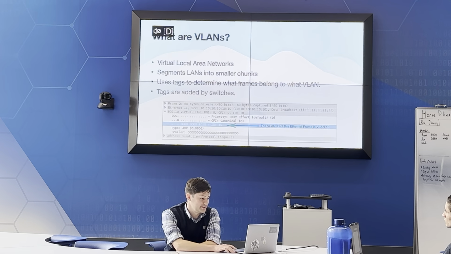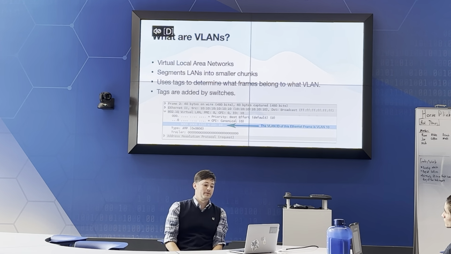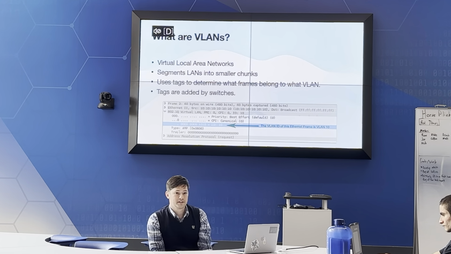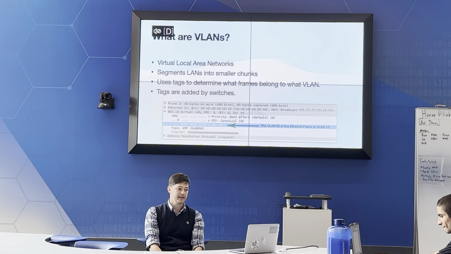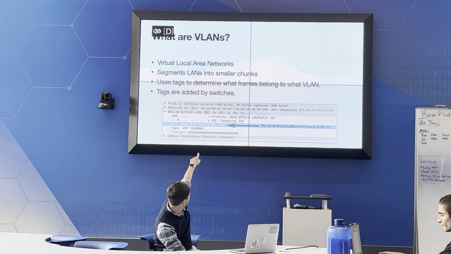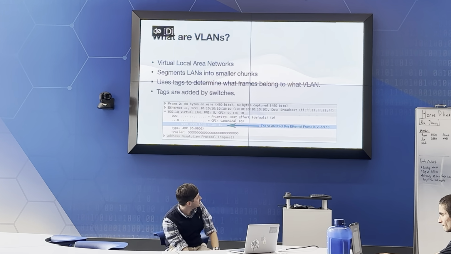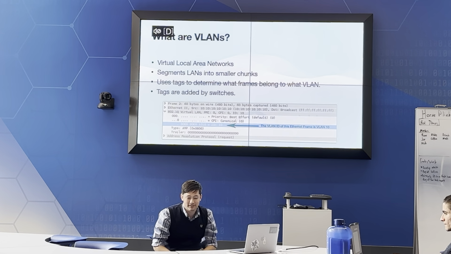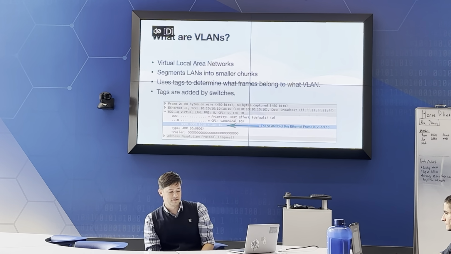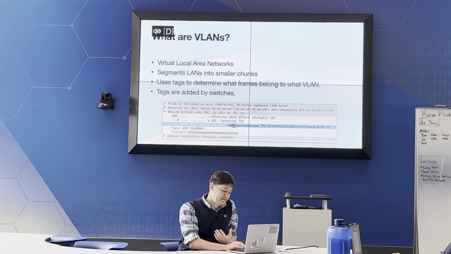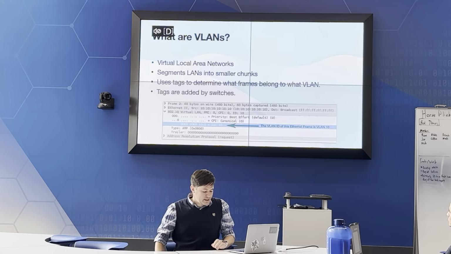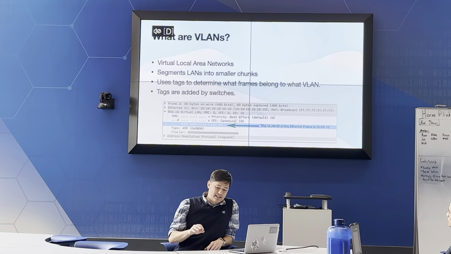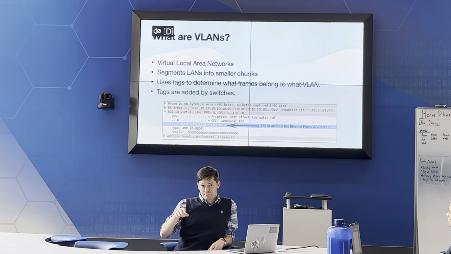So what are VLANs? Virtual local area networks. What they do is allow us to split networks up logically. We can group hosts together by their VLAN ID, which is this right here. So your switches will assign it and route frames based off of that. They're informally called tags. You will also see in layer 3 routing, routers might touch this too, but generally speaking, this is happening at the switch level.